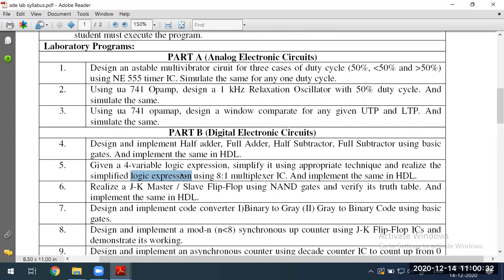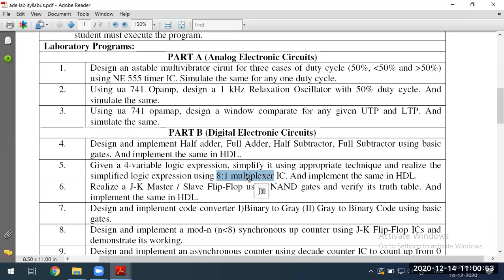But the catch here is they are not going to let you enter all four variables, because they are giving you an 8:1 multiplexer. In order to realize a four variable expression, 2 power 4, 16 values, a 16:1 multiplexer is required.